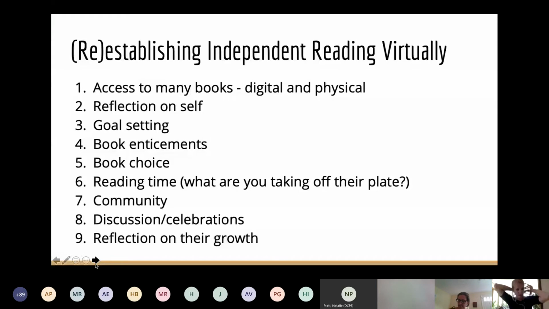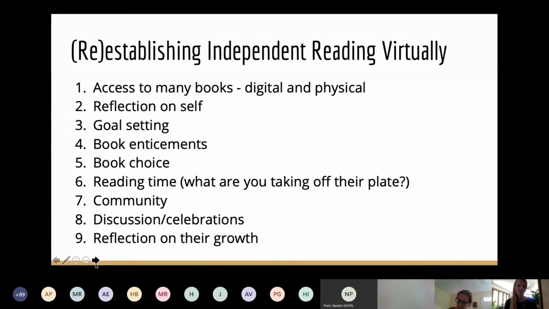I know we are quick to say, well, I need to make sure that these kids are choosing books that work for them. Yes, but we might not know what works for them. If they choose a book that we think might be too hard, how are we going to support them through it? How are we going to scaffold them through? Because remember, this is their independent reading. This isn't the class-sponsored task or text that they're using. This is the book that they're using to have reading joy.